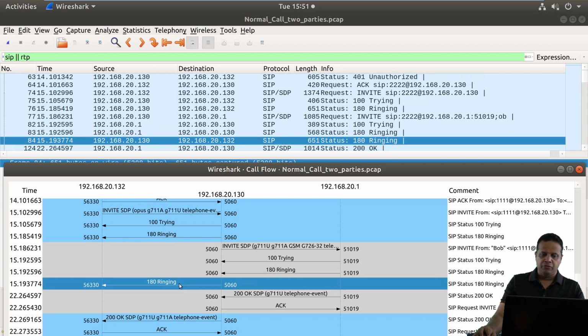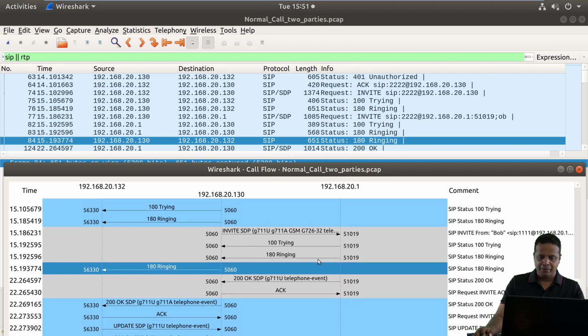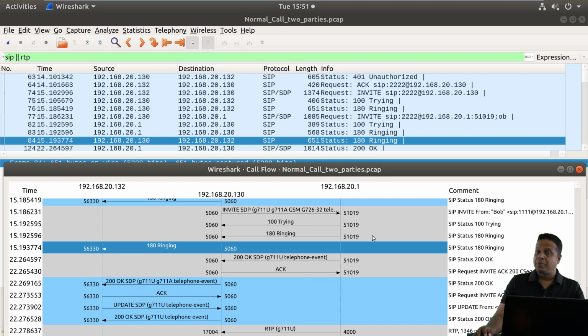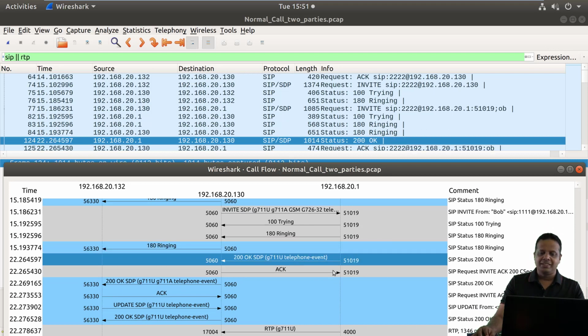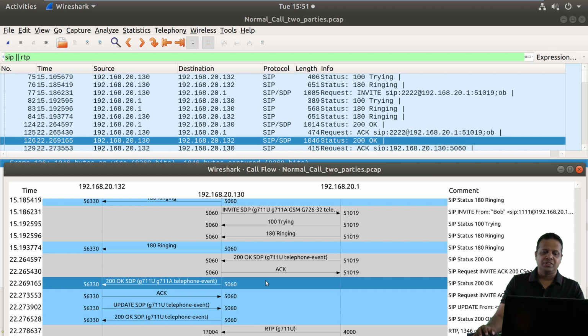And this is actually forwarded to Bob as well, simply because Bob needs to know that there is some progress being made. Now, once Alice picks up the phone call, her application sends a 200 OK SDP message. The server acknowledges that to Alice and then sends a 200 OK SDP to Bob to actually tell him that the call has succeeded and Alice has decided to pick up the phone.